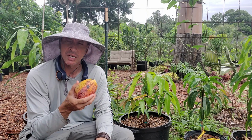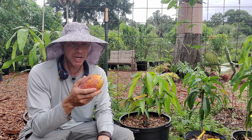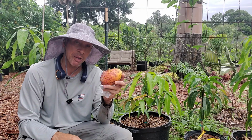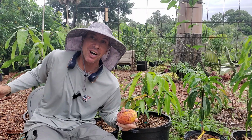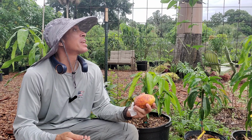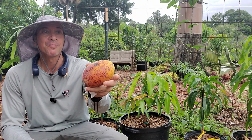Well, this one, not so new, but this one was named after Mr. Wayne Pickering. I guess he was a customer of the Zill family, but he got a great mango, I'll tell you that. It is raining today. We're off and on with some storms. So it's Friday, I figured why not? We're getting some nice clearing up ahead. So let's make a quick video and show you guys what this is all about.